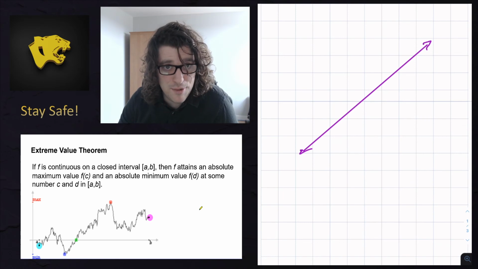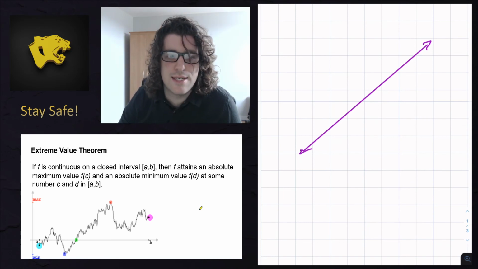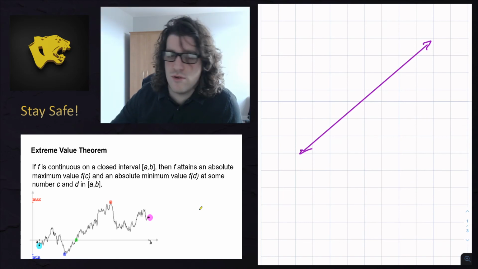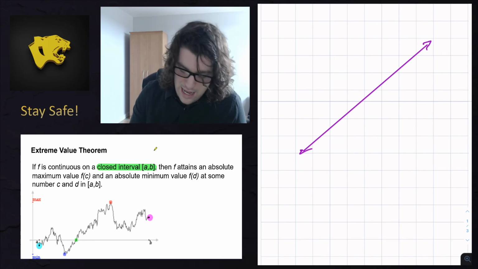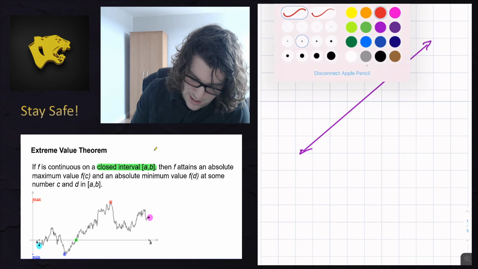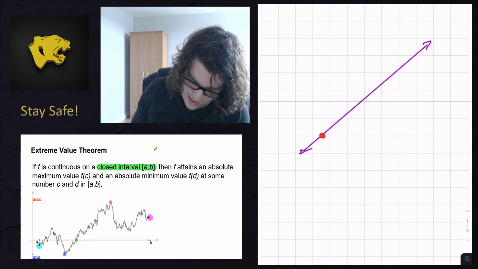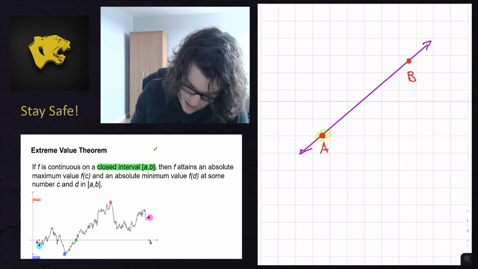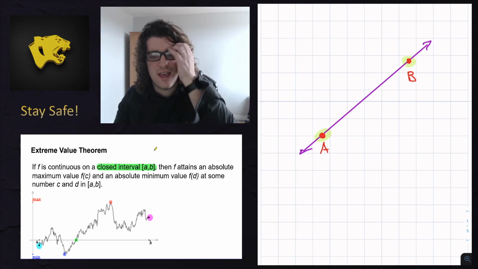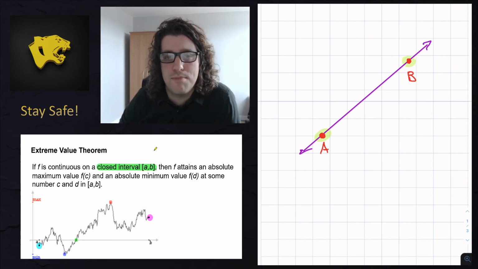All right, so there are obviously counterexamples to this, except if you read the extreme value theorem carefully, there is a reliance on this thing being a closed interval. So if we do the same thing and say, but this is only allowed to go from A to B, well, then congratulations, this is now your absolute minimum, and that other one is your absolute maximum.